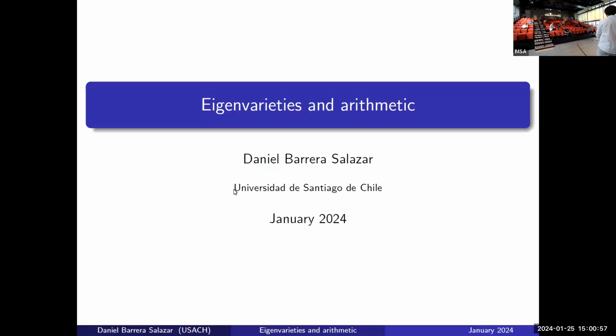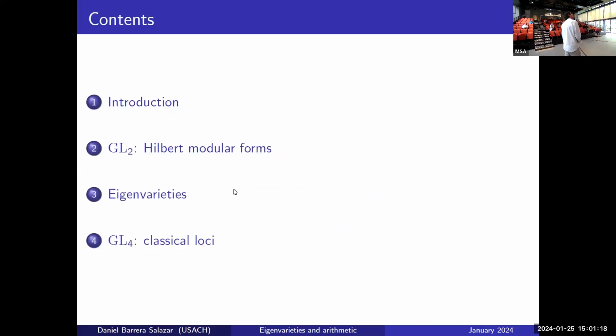Hello, thanks a lot for the invitation. So I will speak about eigenvarieties and arithmetic. Eigenvarieties are certain varieties that I will try to introduce, and I will explain the connection with arithmetic. Okay, so let's start. I will break the protocol after the introduction, and then I will try to explain some theorems in part 2 and part 4, and explain a little bit what the invariants are, so as to give an idea.